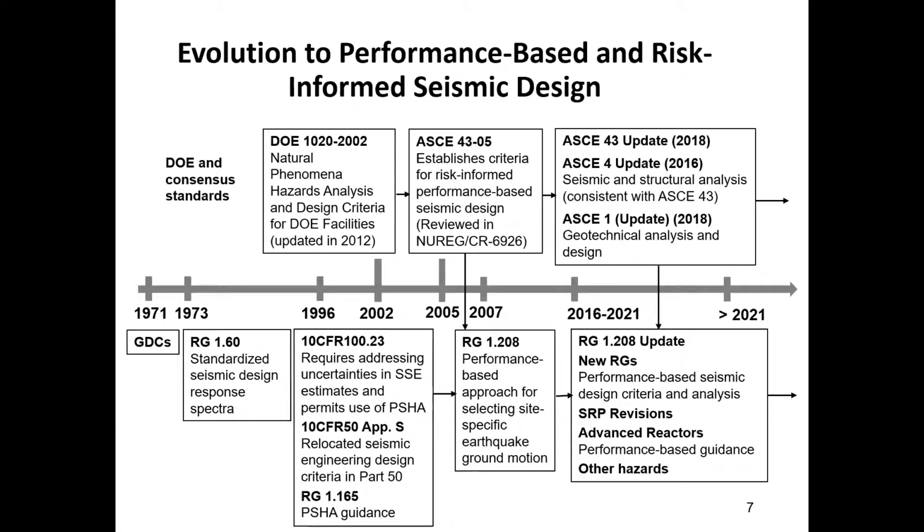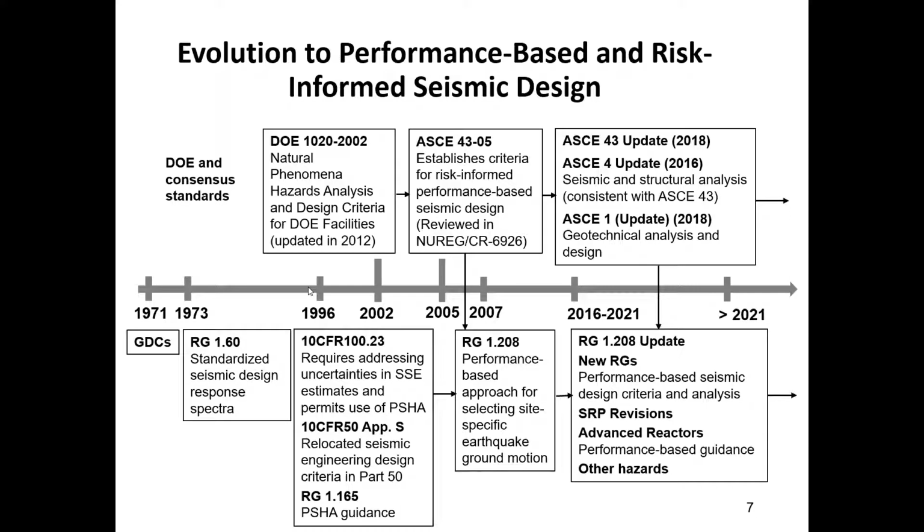Now this slide is very busy, and I could spend a lot of time on it, but I'm not going to do that. So, from the point of view of seismic PRA technology and general use of probabilistic methods in seismic engineering, the use of probabilistic hazard and seismic PRAs and many other things like margin studies really gained momentum in the late 1970s, and many PRAs were done in the early 80s.